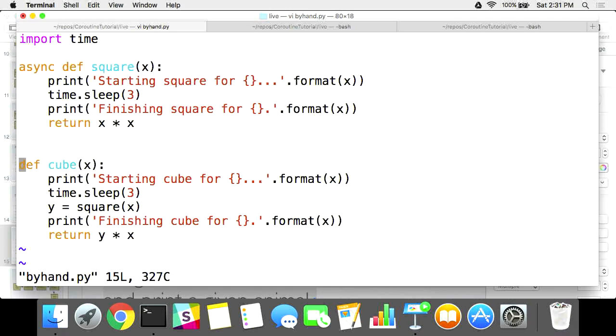And in general, you don't run a coroutine from a function. You can delegate or, in effect, call and run a coroutine from another coroutine. So what we need to do is change cube into a coroutine. And now, will this work? No. Yeah. And the reason it's not working is we're making a coroutine object here, and we say y equals square x. We need for this thing to make the coroutine object and in effect run those instructions and then get the result back. And the way that a coroutine runs another coroutine, delegates to it, lets it run and takes its return value is with the await.